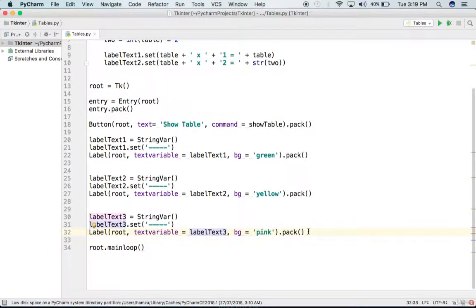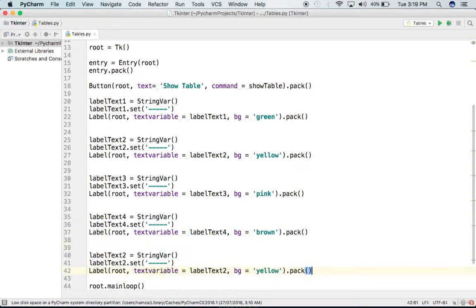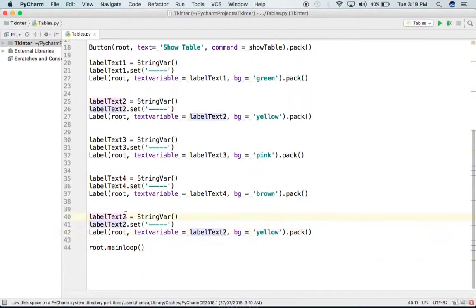So we have to repeat this process 10 times. We have 3 here, 7 more now. So I will paste it again, and this one will be 4 here as well, and I will change it to brown, let's say, and again it will be the 5th value. So I will say here 5, and which color, let's say blue.